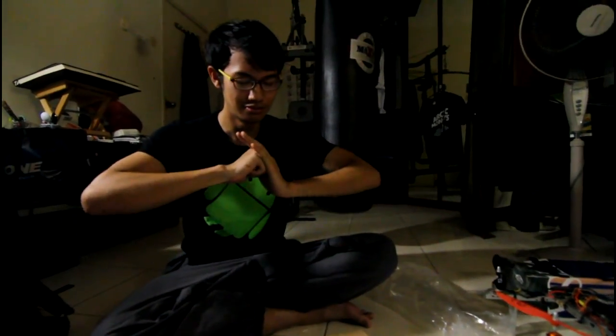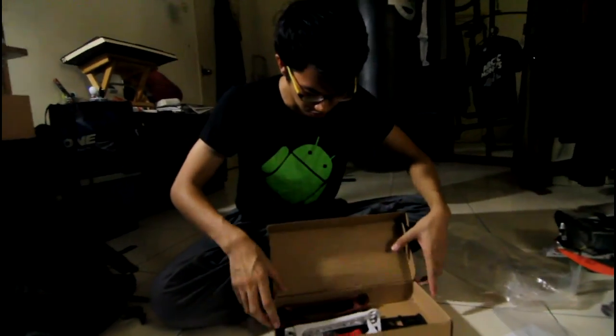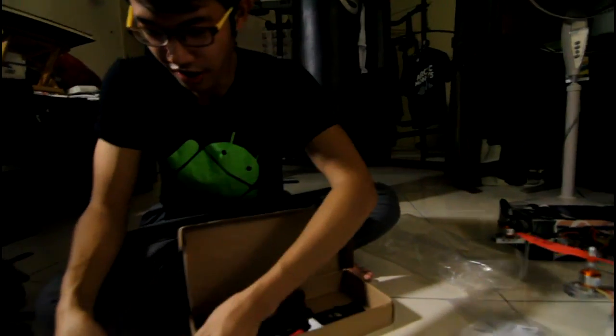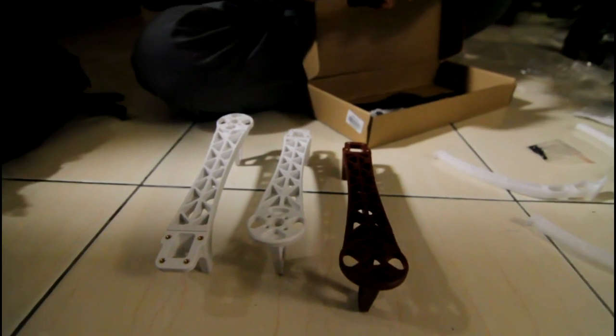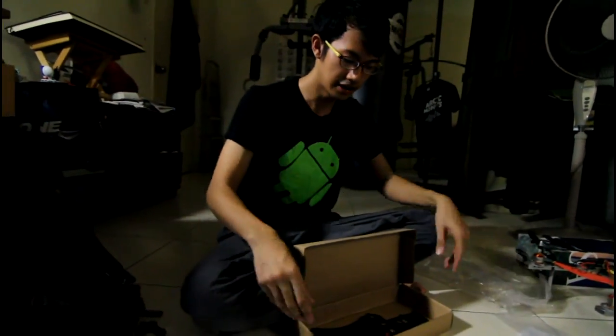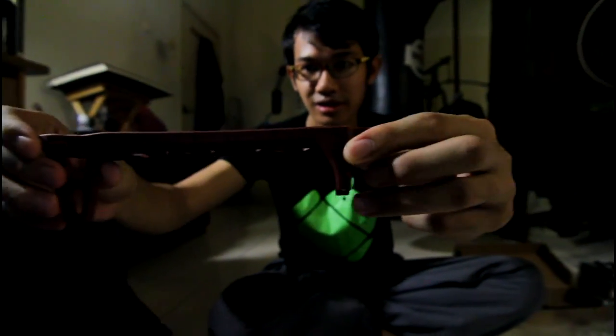Now on to the main box. It's a little bit deformed from being shipped all the way from China. Opening it — whoa, that's not expected. I thought it looked like wood. So these are the arm or wing booms where we put the motors on. It's made of really hard plastic but it feels kind of cheap. When I ordered from AliExpress they gave me the choice of different arm colors — black and white, black and red, or red and white. I chose red and white because it's more on par with DJI colors and looks cooler, but this is definitely not the shade of red in the picture — it's more maroon than bright red.